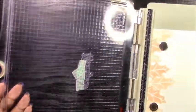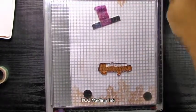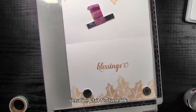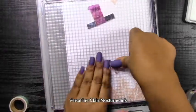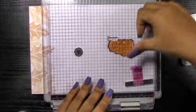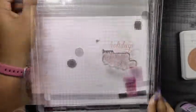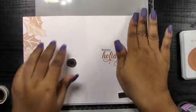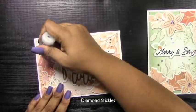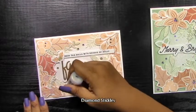Now for the sentiment, I'm using the Altenew Warm Blessings stamp set, and I'm using some mask stamping with this. So I showed you there that I masked off the printed sentiment. I inked up the handwritten sentiment, took off that washi tape that I had masked off, and then I stamped it down. And then I put my washi tape on the other half of the sentiment, the one that I just inked up, and then I used some VersaFine Clair Nocturne ink to ink up the printed part. Take off that washi tape, very important. Don't forget to take it off, or else you'll get splotching and a big mess on your card. And then I stamp that down, and that's how I get these two nice colors to enhance my sentiment on the inside of my card.